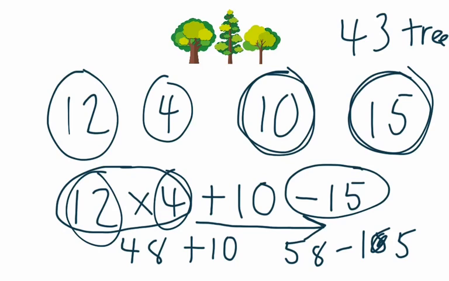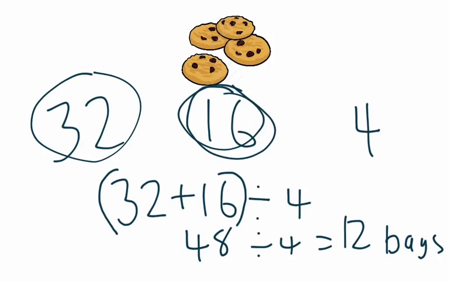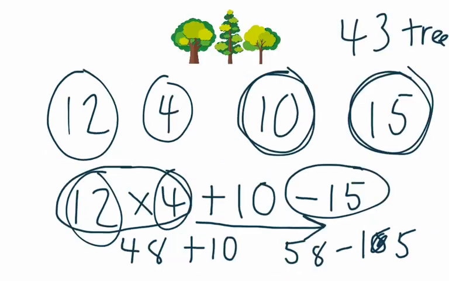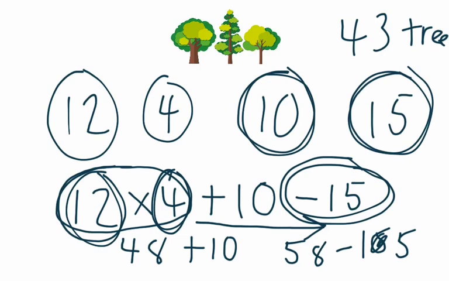Knowing what those keywords mean in word problems, to know that when we did the cookie problem over here, we split them up into groups of 4 after we got our total. That was division. Okay, knowing that when trees are destroyed we're subtracting, or knowing that when there's 12 groups of 4 we're multiplying. Okay, that's the key stuff that you need to look for when you do your word problem sheet coming up. All right, so that's very important.